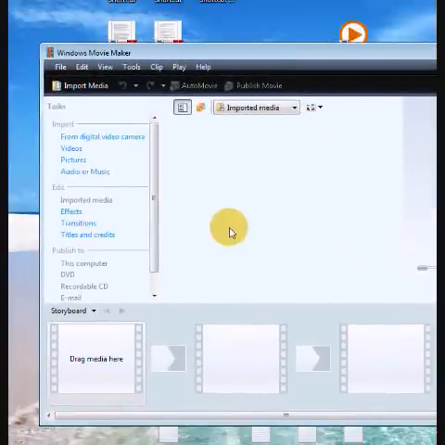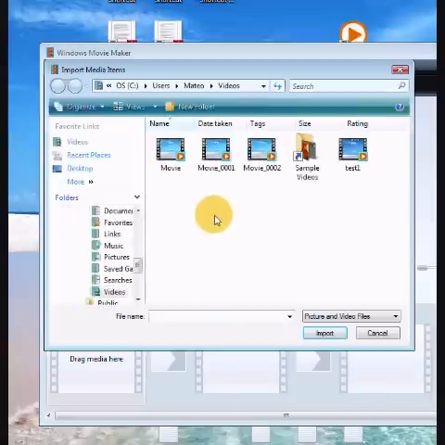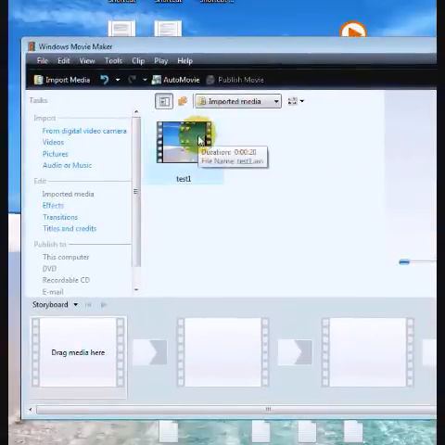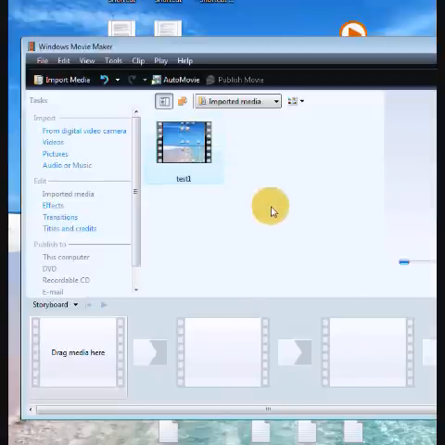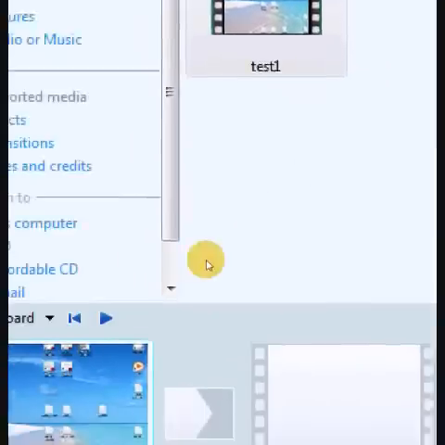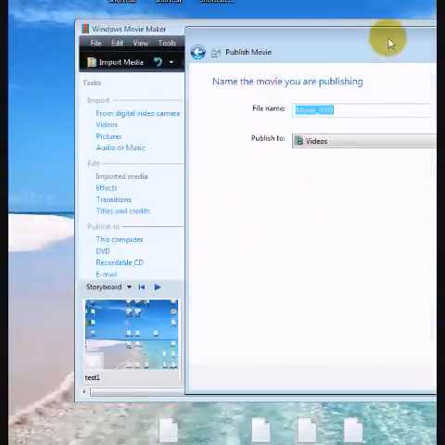So after you record your screen and you save it on your computer, then you need to pop up something like Windows Movie Maker or something similar, and you need to pull up your video. I made a little test video, and this is where it'll make the most difference on quality for YouTube video. See, then you drag it down here, and publish it to this computer.